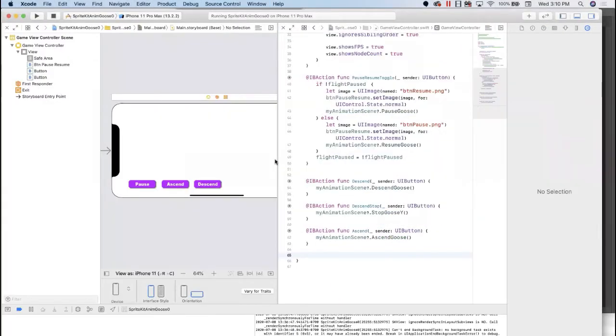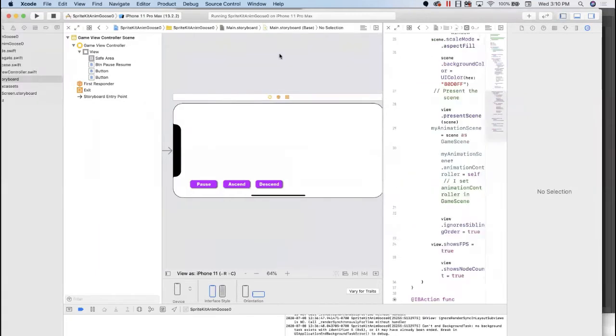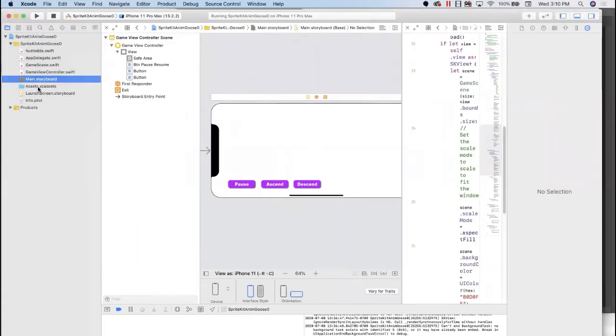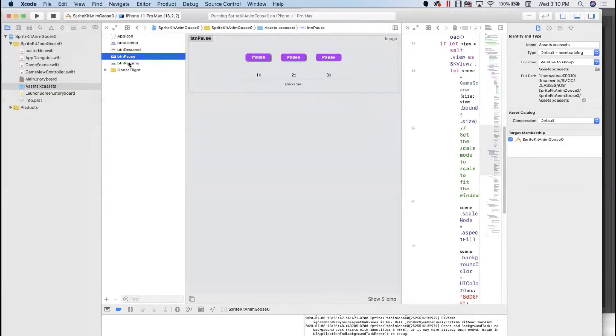So basically, I just did the exact same thing as we did before, just a few variations here. So in the assets folder, I brought those buttons in. So I created a button for send and descend, one for pause, and that will end up being replaced with the one for resume. So basically the same format we used before. Rather than up and down, I used ascend, descend.